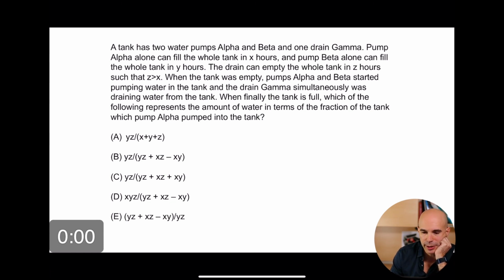This is very complex. I'll give you all 2 minutes just to look at it. As I said, it's not a very good GMAT question, so we will have to do some math here. The math would have to look like the following. We'd first have to say times are not additive, so we need the rates. And the rates would be 1 over x, 1 over y, and 1 over z, respectively.